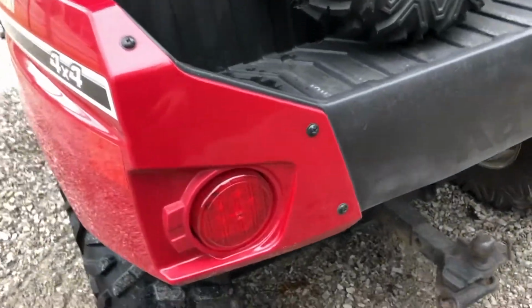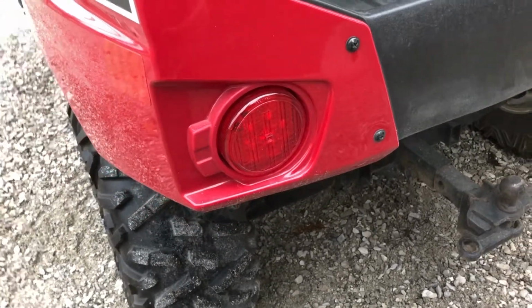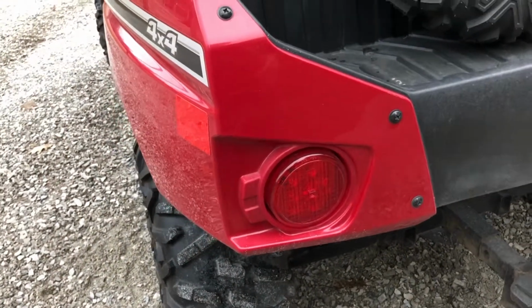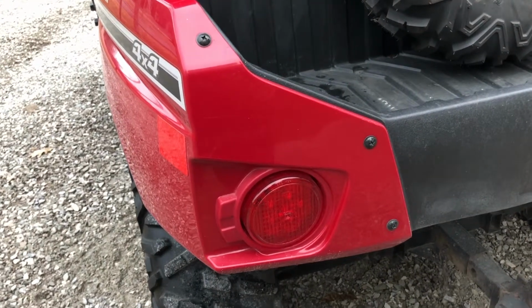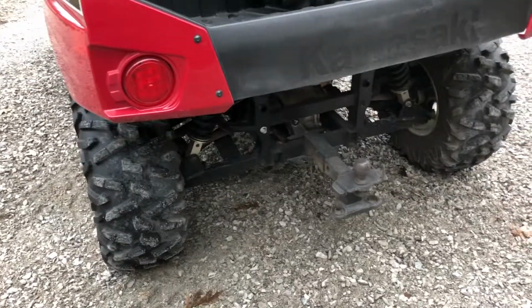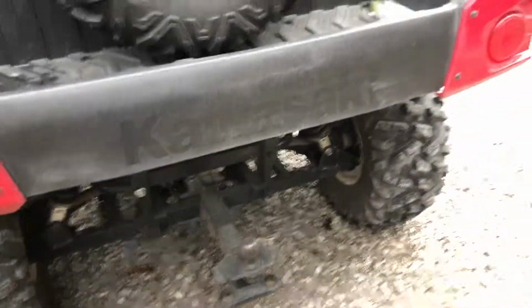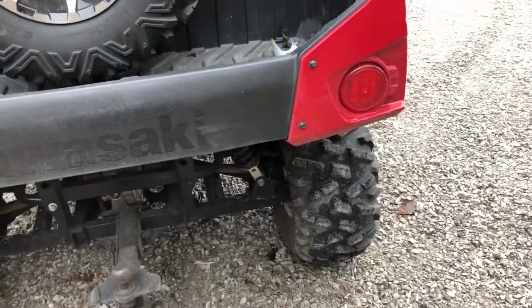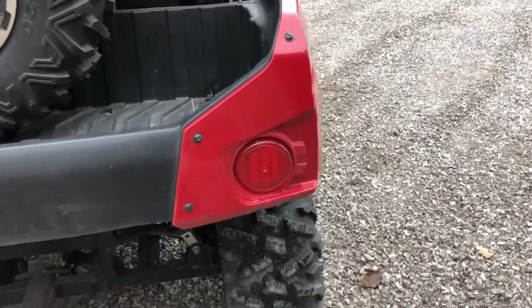So as you can see, it is finished with the LED tail lamps, which we will be removing very soon. And we do have an awesome substitute for that. And yes, they will be LED, and they will look a whole lot better once the new ones are on. But I'm not going to reveal the new ones until we do our install video on them. And I know, total eyesore, but we do have our trailer hitch on here because we use this when we put in the boat every year, because it's just easier than hooking up the pickup truck and doing it that way. And this is actually pretty good at doing that.